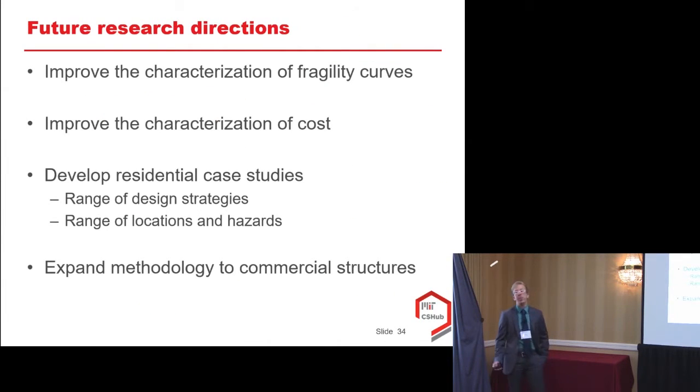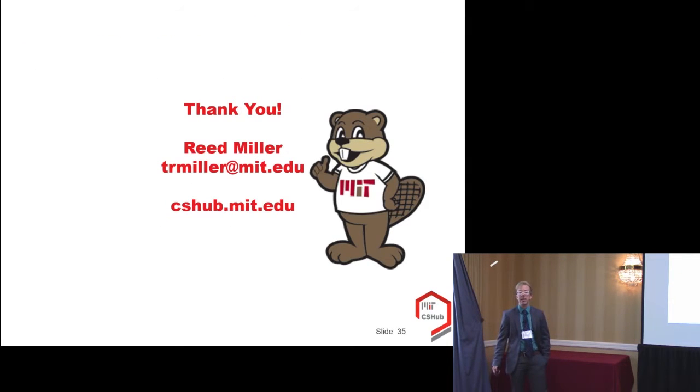So in conclusion, we want to improve the characterization of those fragility curves so that we can look at a much broader set of cases. We want to improve the characterization of that cost to really capture uncertainty better within there, and I think that will help improve these analyses as well. Extend the case studies for more locations and designs.